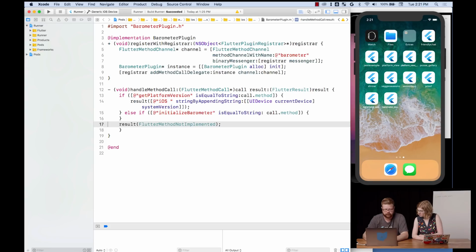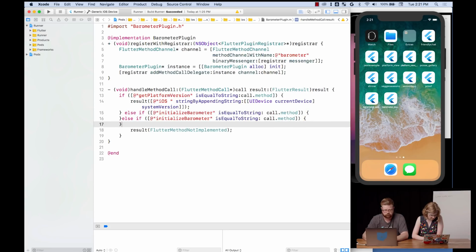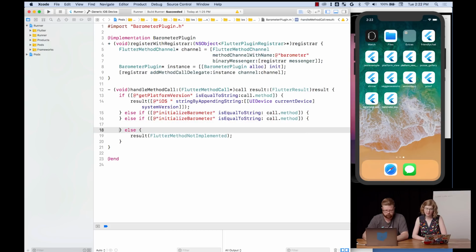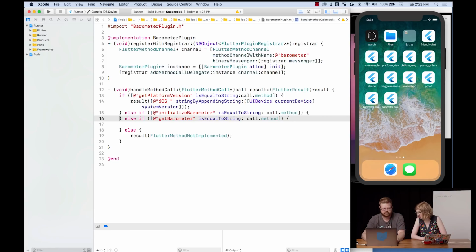And then I need another one of these constructions for the next one, which we were calling get barometer. Okay. So I've got initialize barometer and get barometer. And so these are checking the name of the method that Dart is attempting to call, and then we need to do stuff. So, we're done, right?